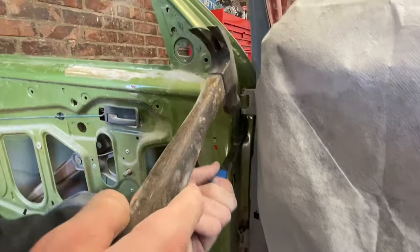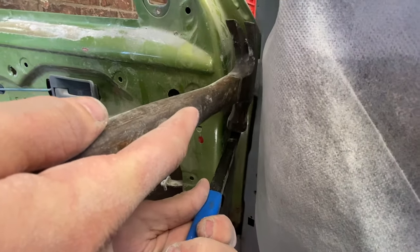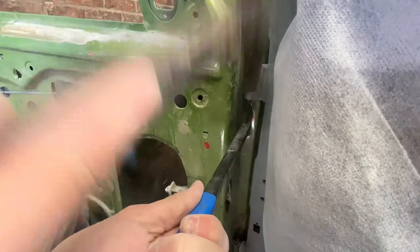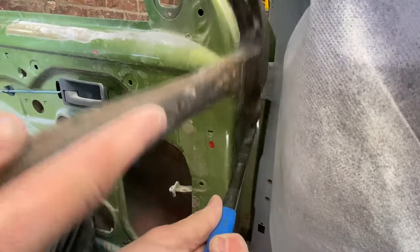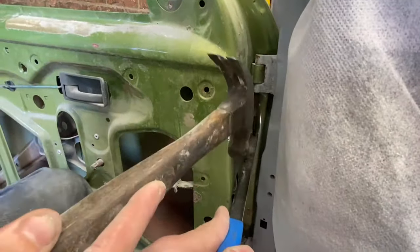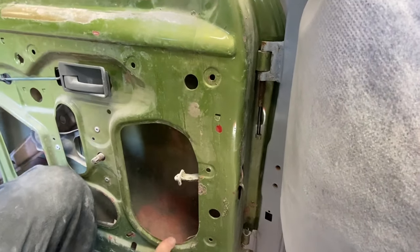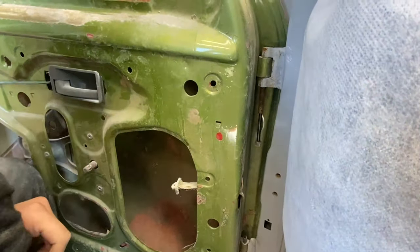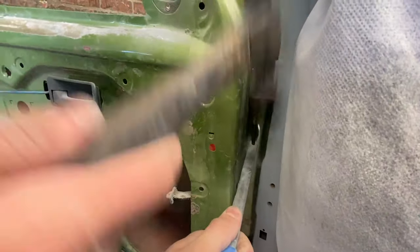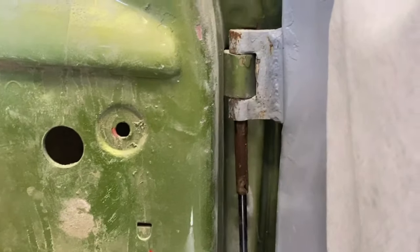You get your hammer and you hit this down and it will extract the pin from the door hinge. Leave it just in there a little bit, but just take it out a touch more. That's it. The door's out.